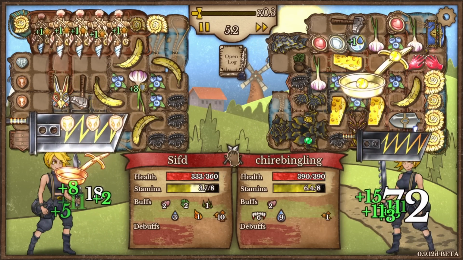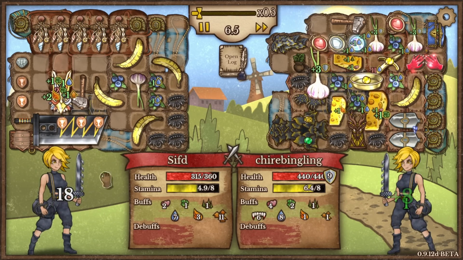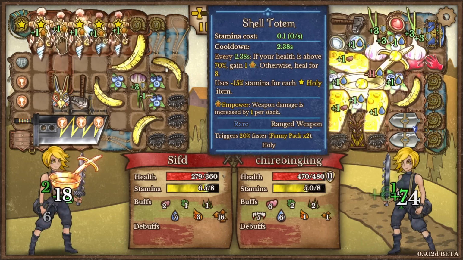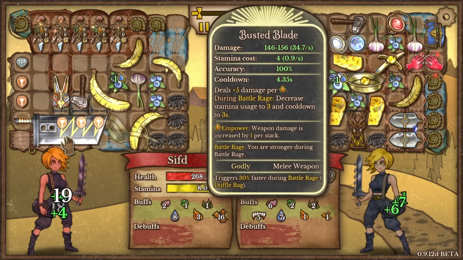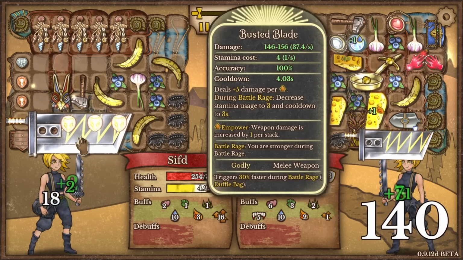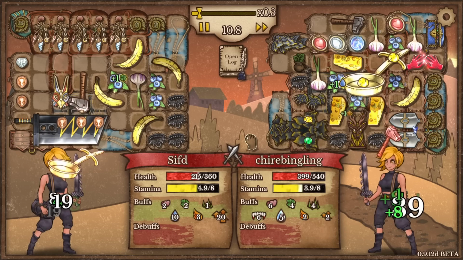But it's okay. We got my 7 in power, 10 in power actually. This is a 110 to 120 damage weapon right now. And I'm at 11 mana. This costs 0, 0, 0, 0, 0.1, 0.1, and 0.4. And this costs 4 stamina. So we're not gonna have stamina issues. 16 in power. This thing is doing 146 to 180 damage. 20 in power right now, by the way.